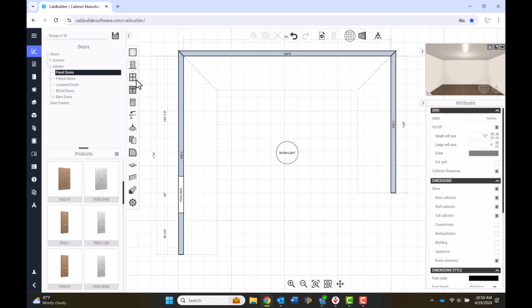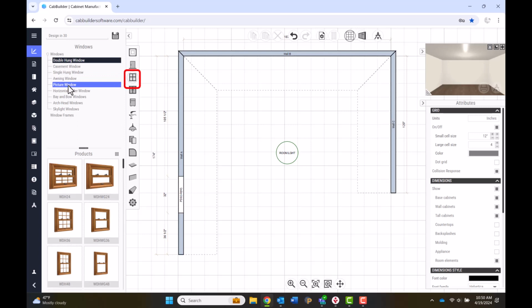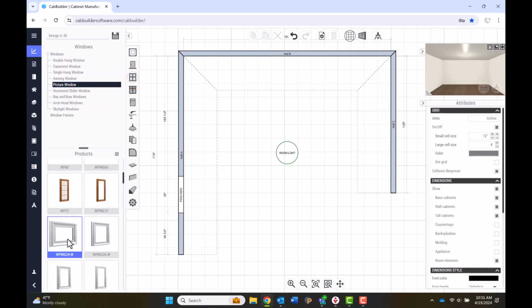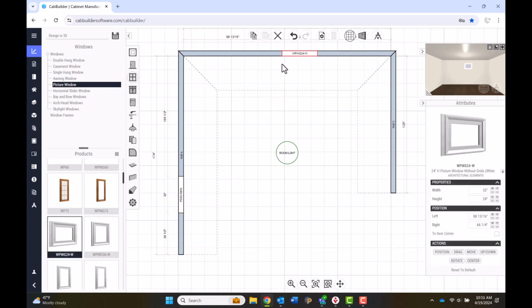To place a window, click the Window icon. Once again, navigate the catalog tree, and scroll through the list below to locate the desired window. Left-click and hold the window. Drag and drop onto the desired wall. Utilize the new Attributes box that will appear to adjust the window dimensions and left or right end placement, or if this item is centered along the length of a wall, click the Center button below. Then, click the wall to automatically relocate the window.